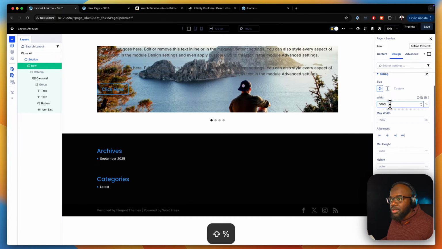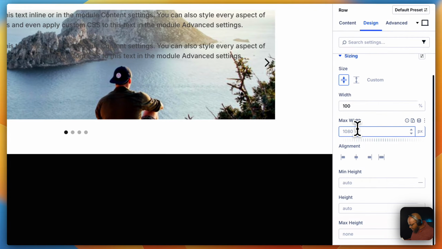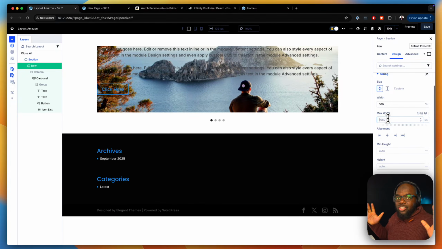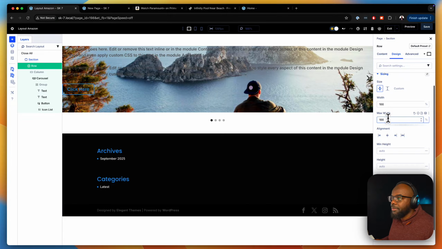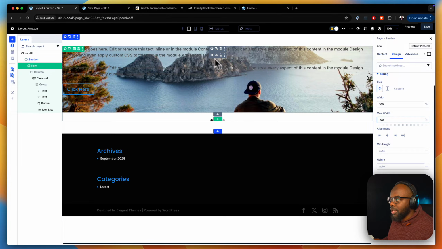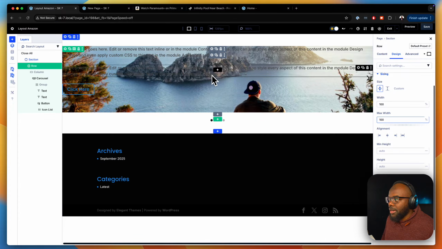The reason why I'm doing this is because I want my carousel to be edge to edge. Okay, so let's go ahead and add 100%, hit enter, and now I am edge to edge. Brilliant.